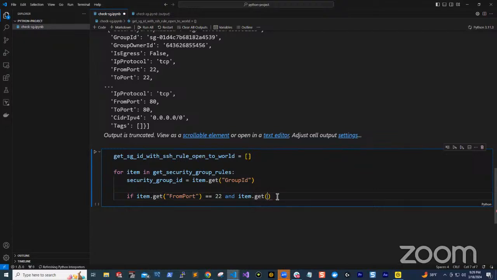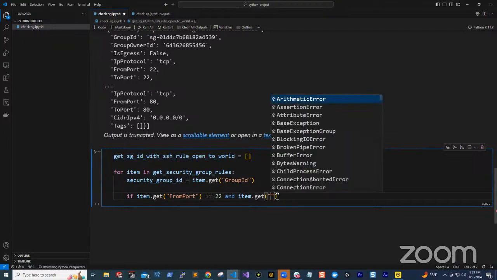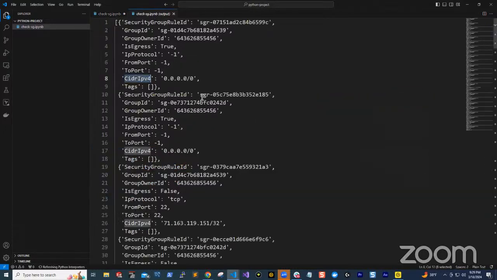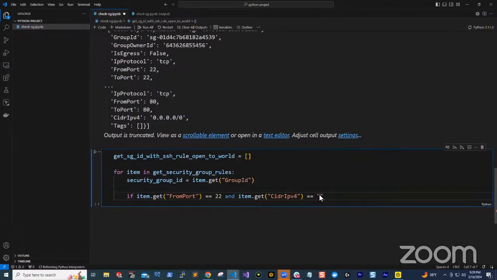We'll put it in another parenthesis and quote and paste it there. And we'll add equals again. And in brackets, we are going to add anywhere in the world. So we can copy this anywhere in the world here and paste it here.